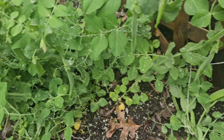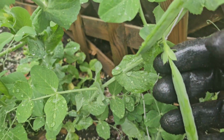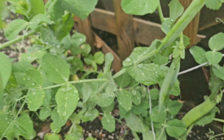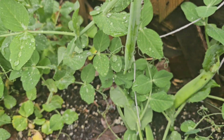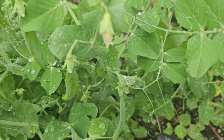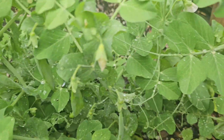Over here, as you can see, our winter peas are doing pretty good, alhamdulillah. Getting a lot of peas on here. We'll harvest these in maybe a week, to let them get a little bit more plump. But we're getting a lot of beans, alhamdulillah.